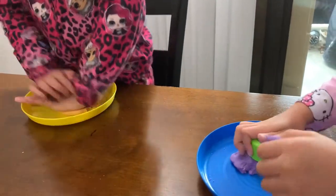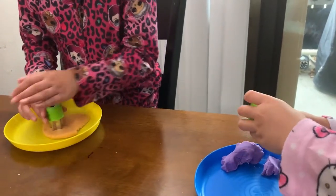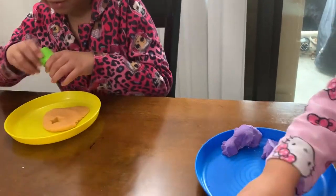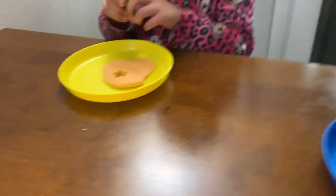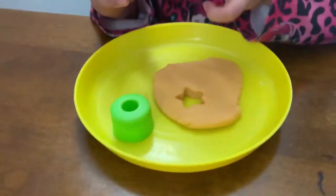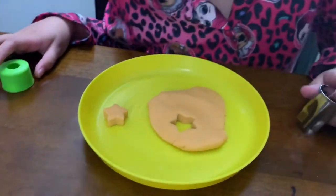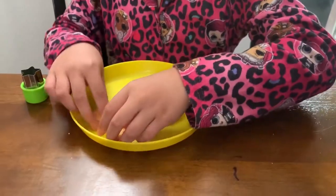So you could tell us what you made. A star. I made a... Pop it out. Oh. Ooh. That's how I do it. You got to pop it up. My finger. Get a star. Oh, that's cute. Oh, yeah, I smushed my... Oh, Mickey Mouse. It was making a... It looked like a bear. Okay, I got like two stars.